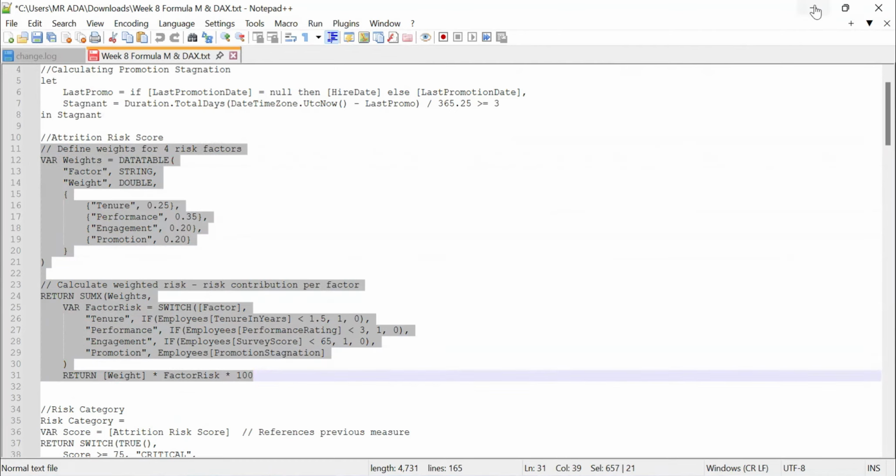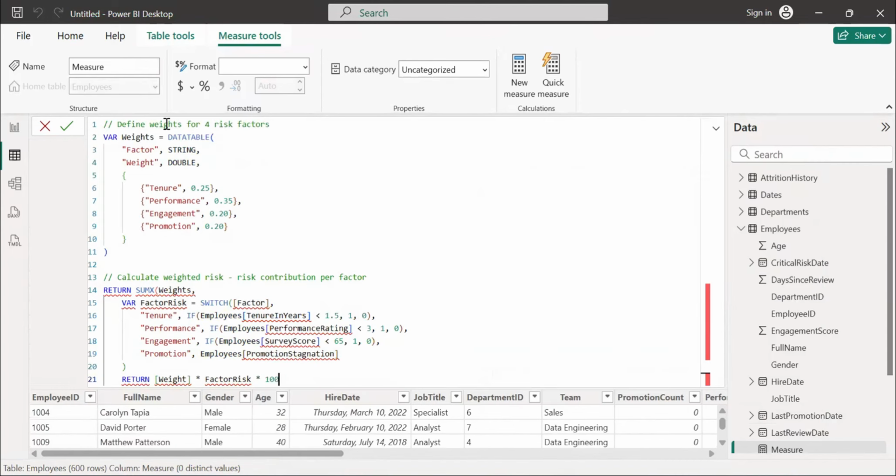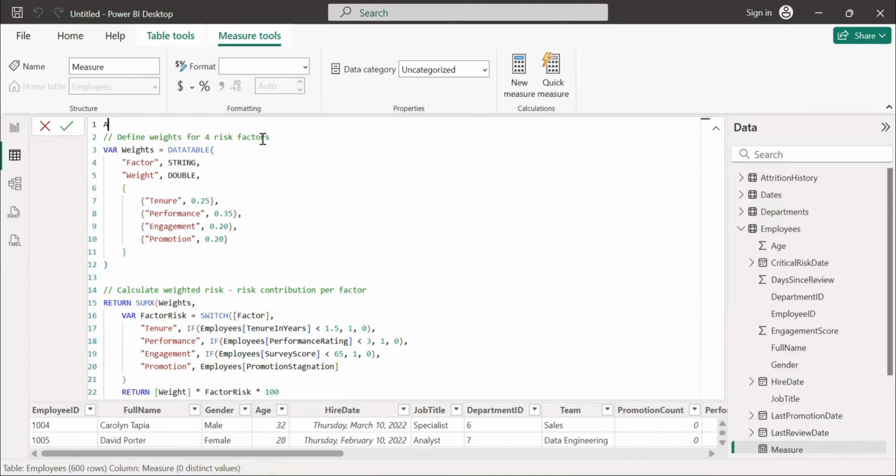I'm going to paste this here. But remember, we have not named this, so I'm going to name it attrition risk score, and say equals. So right now we have done this, and as I said, we had comments written. So these are comments, and we can basically discuss this now properly.